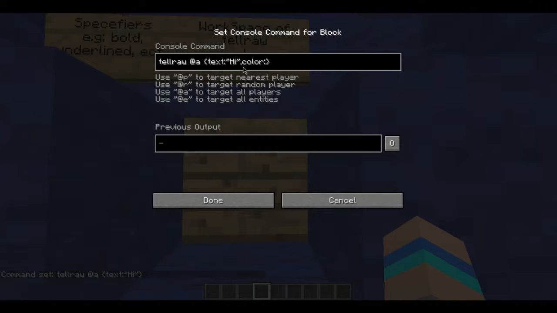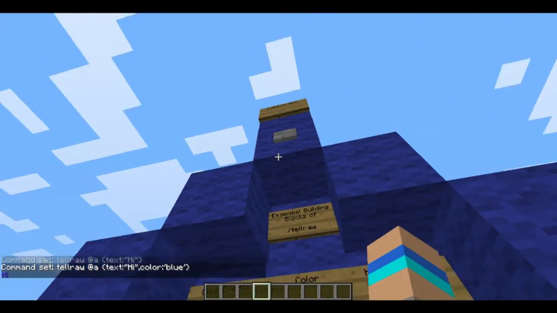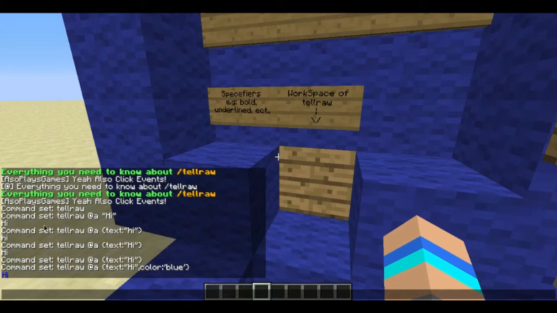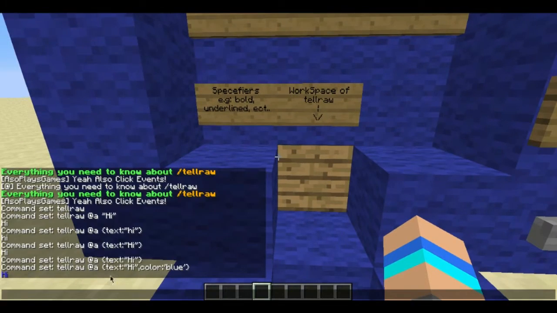Then you go colon, and then this thing, it's not a quote mark, kind of like a half quote mark. Just put two of them, and in the middle of them you write a color. So let's write blue. Now if I execute it, it'll be in blue. You really can't do the color with the simple way, so you've got to use this.